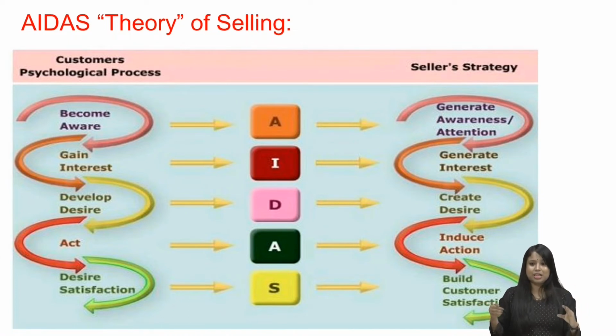So in AIDAS theory it has described all the stages, how the salesman is proceeding, how we are drawing the attention of customers, how we make our product interesting to them, and how we create a desire to purchase our product. And then action means act. It means when we are actually selling the product, and after sales that comes under customer service. So all the phases are described in AIDAS theory. So let us know this AIDAS theory.